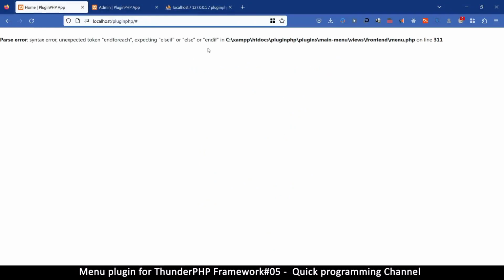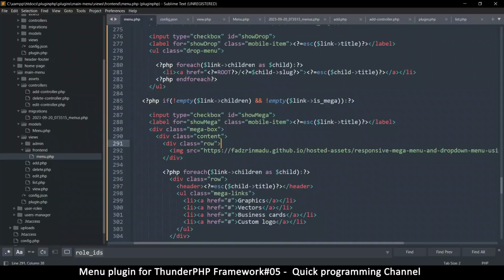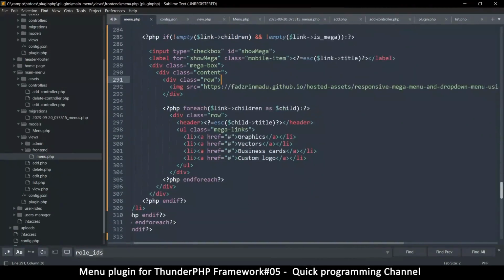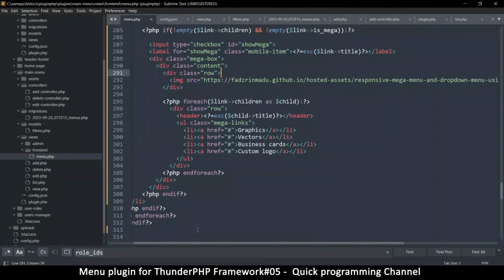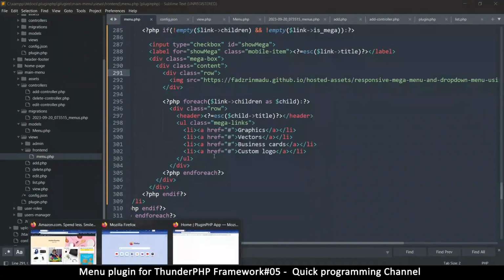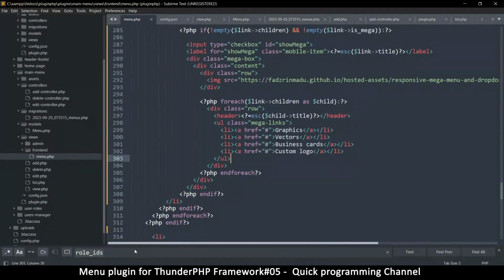So, syntax error, my favorite kind of errors, 311, because these are the easiest to deal with. So 311 says, okay, so it says else, so there's a missing. If you open a for each, you must close it. If you open an if statement, you must close it.